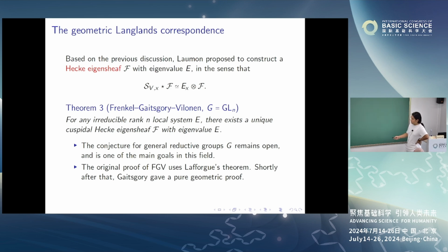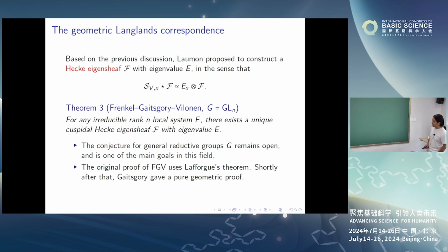This proof was after Drinfeld's theorem, and in fact, in the first proof, they used Drinfeld's theorem. So the first proof was not a purely geometric one, but later, Gaitsgory, around 2002, I think, gave a purely geometric proof which does not depend on Drinfeld's result. In other words, from that proof, at least for this question, you have an independent result inside geometric Langlands.